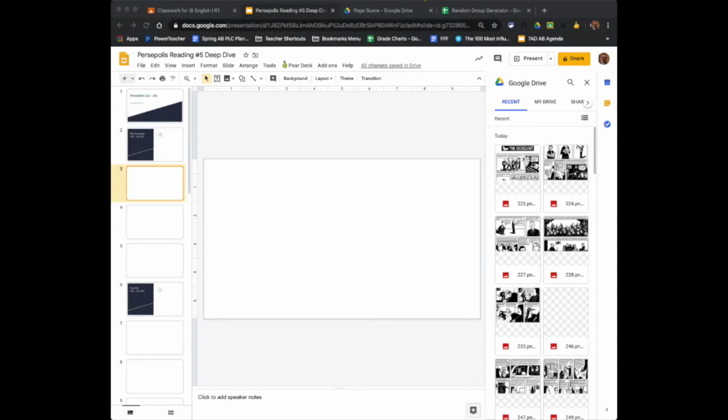And I'm going to find something that I can examine closely. All right. And so for example, I'm just choosing this because it attracted me visually. I am not even rereading the dialogue balloons right now. I'm choosing a panel at the bottom of 224. So then I'm going to insert 224.